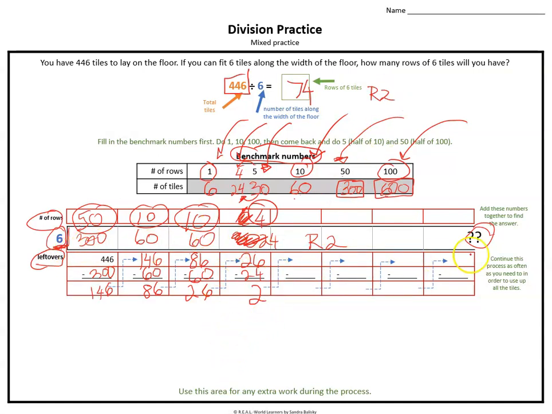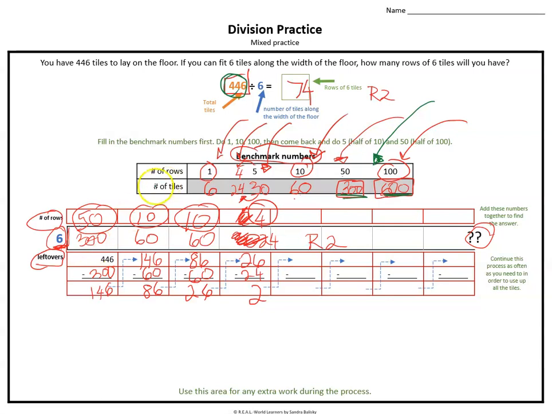Okay, so we didn't have to use all those spaces. If in the beginning, I want to show you, so if this makes sense, just do this. You can always use the benchmark numbers. But let me show you with a different color here. If in the very beginning we had noticed our 446 was in between 300 and 600, we could have guessed a number in between. So you don't have to do this. If you already got the answer and you want to do benchmark numbers only, then stop here. If you want to learn how to do it a little more strategically and think through it a little more, then keep listening.